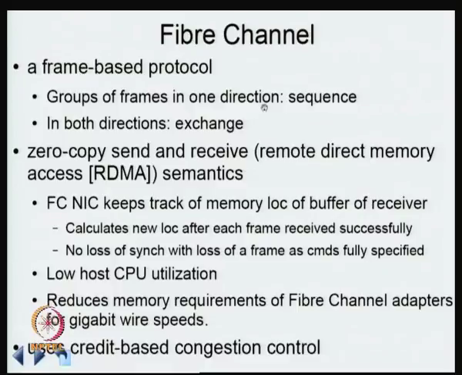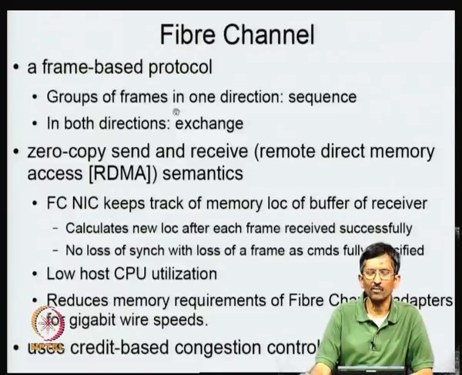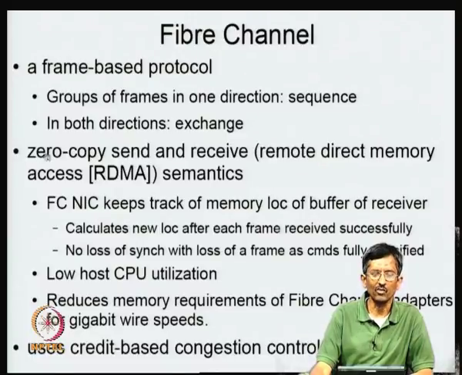So, what is fiber channel? It is a frame based protocol, and a group of frames in one direction is called a sequence. In both directions, it is called an exchange. What is interesting about fiber channel is that it uses what is called zero copy send and receive semantics, sometimes called remote DMA transfers.